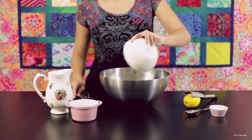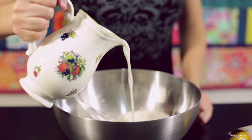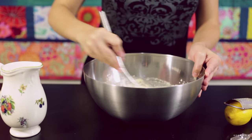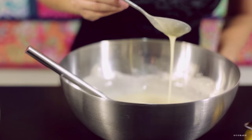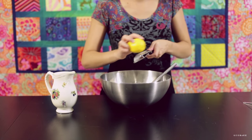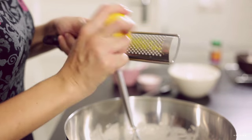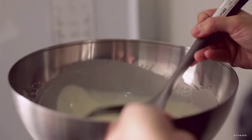To make the palachinque batter, we mix the flour with the eggs and the milk and beat it well so it doesn't have lumps. You can also do it in the blender if you want. Now we add the zest of half a lemon or a lime — I would recommend lime because it gives a stronger aroma and flavor. Finally we add the sugar. If you are going to use a savory stuffing, don't add the sugar.